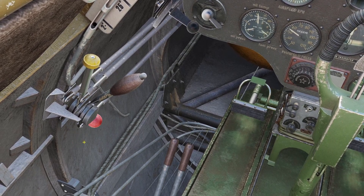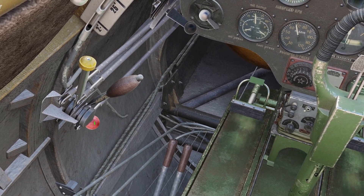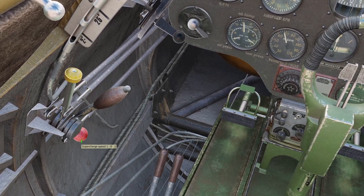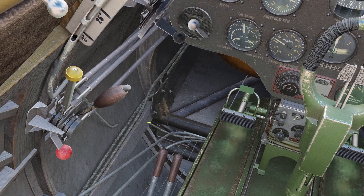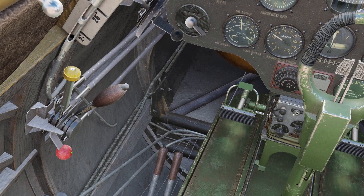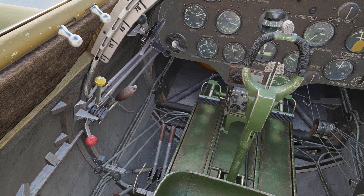There's also stage two. If you put it into stage two, it doesn't really do anything because we're at a low altitude. But basically the point of stage two is if you're at a high altitude where the air is really thin, you're going to need stage two to increase the pressure to keep up. According to the manual, from the ground up to 3,000 meters you want to be in stage one, and 3,000 meters and above you want to be in stage two. Since I'm flying around kind of low, I'm just going to keep it in stage one.